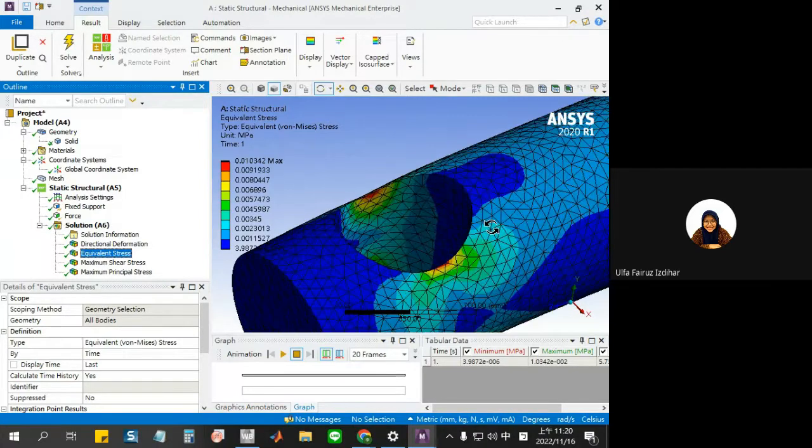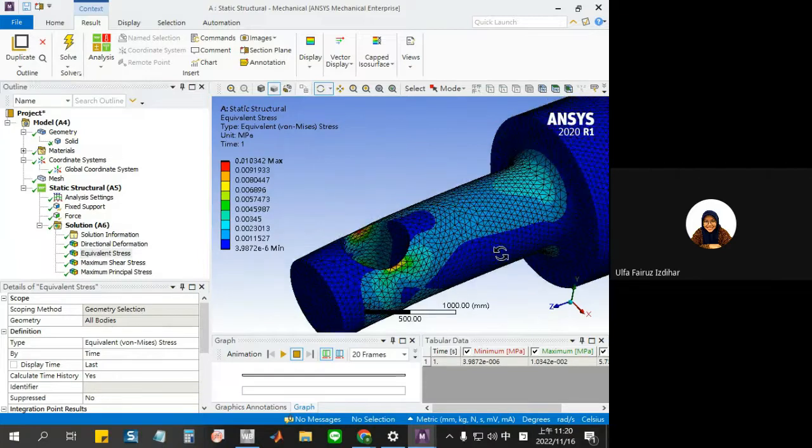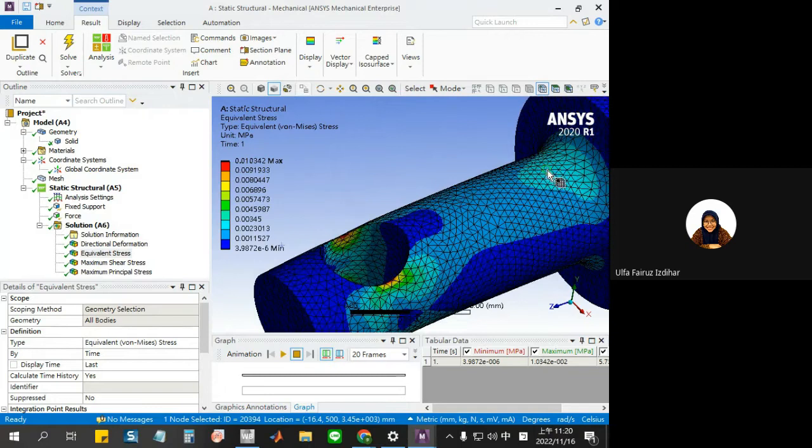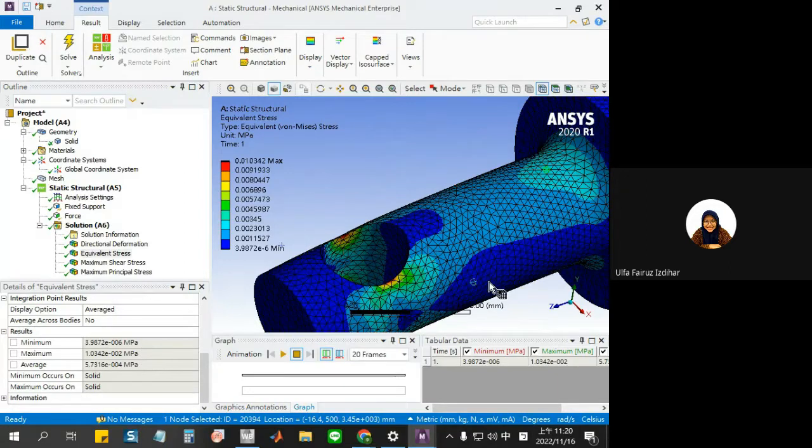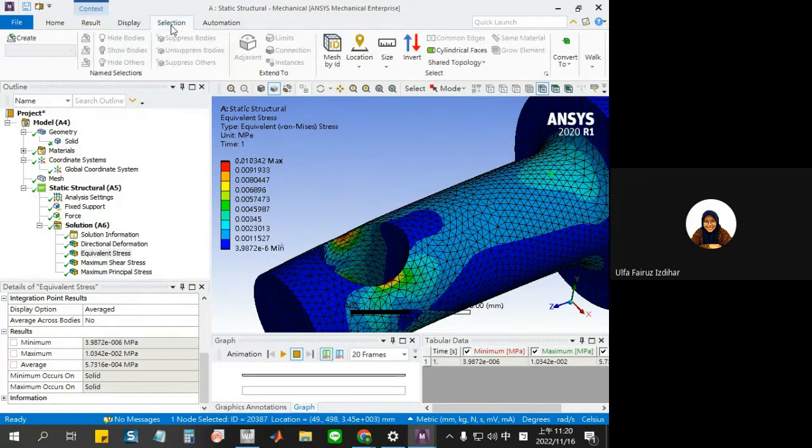Ellen, can you look at the previous location? Previously, I think it's over here. This location was the place where we had the largest stress. We can check the color actually.